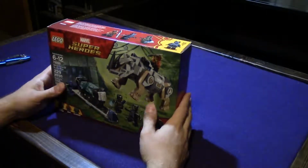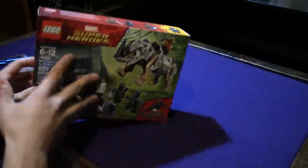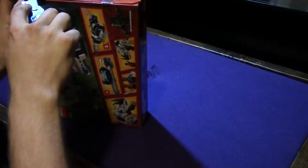Anyway, this one should be pretty short. It's a pretty small build, but hopefully it's a lot of fun. Alright, let's get into it. I get the trusty razor knife out.